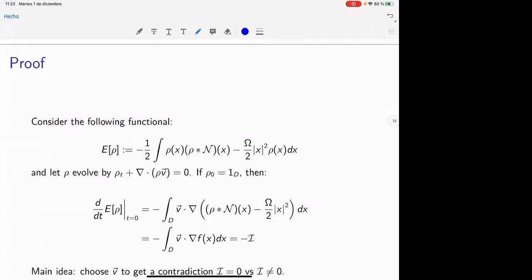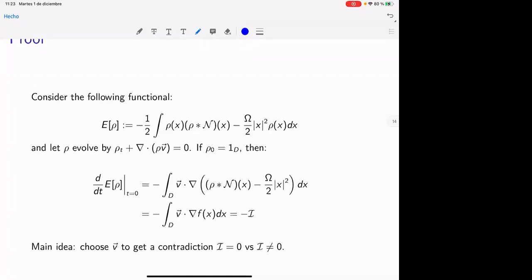And we're going to start with an energy and we're going to compute the first variation of the energy along a vector field V, which I'm free to pick. And in fact, I will design a V depending on the patch in such a way that it does the job. And the point is that I can find the V in such a way that the first variation is on one hand zero and on the other one different from zero. Okay, and I'm assuming that I'm not a disk and that I'm either stationary or uniformly rotating. So that's how the proof is going to work. Now let's see how to pick the right V.